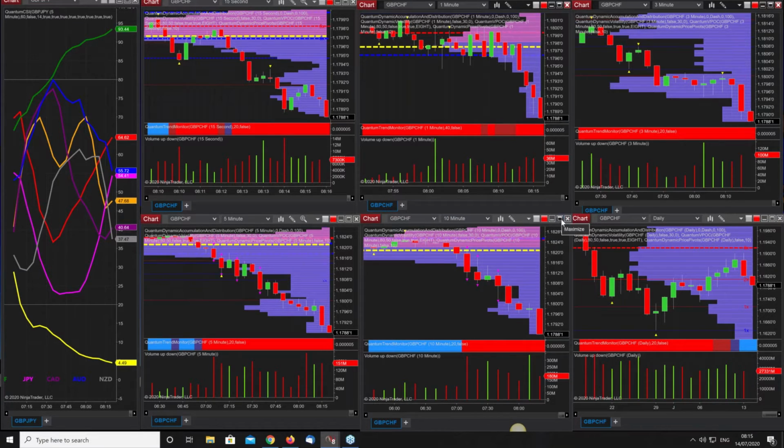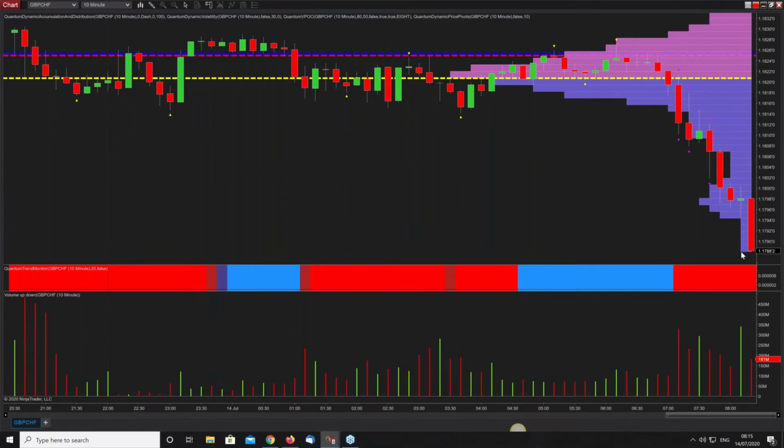So if we move up to, let's go to the 10 minute, there we are, we're moving down into this region all the time. There's nothing below. We go up into the slower time frames, 15, 20, 30, whatever. So when you get to these low volume regions, you can see it here. And equally to the upside, if this was an upside move, this would be great because it means the volume is falling away and volume is therefore not acting as a resistance to progress.